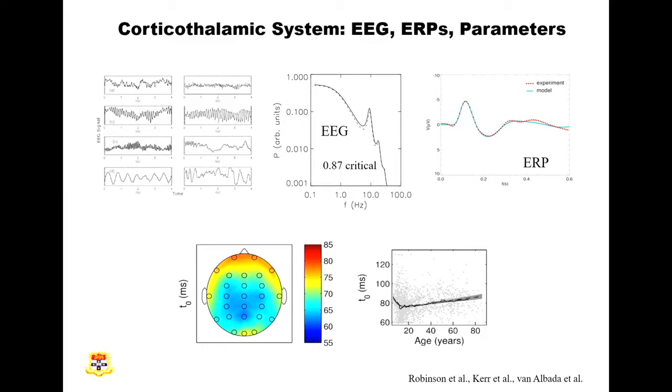back again. We interpret that as being consistent with myelination of the corticothalamic axons in childhood and teenage years, followed by perhaps cumulative axonal damage or disease that causes the conduction velocities to go down again in old age. So that fits with physiology. So we can link to things like electrophysiology, physiology, anatomy.